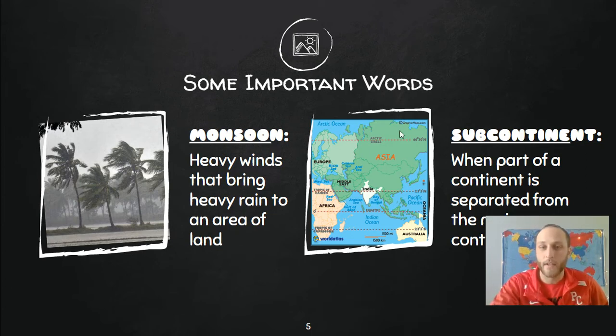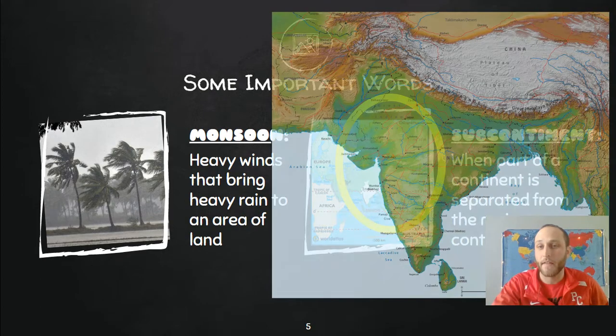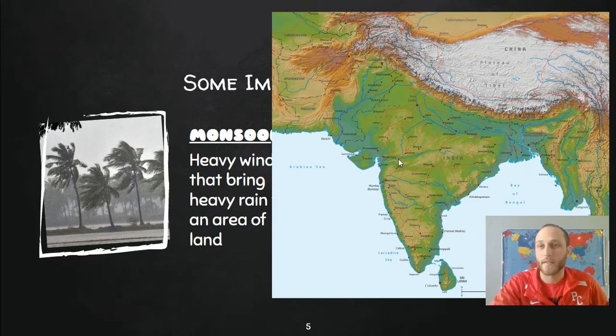So if you look at my screen here, you'll see that Asia is in the green and India is in the white right here. So India, plus a few other countries near India, is considered a subcontinent of Asia, which basically means it's just separated from the rest of the continent in some way, shape, or form. In this case, if I were to zoom in on that, you can see India here, and then you can see Asia would be typically the rest over here, and you'll see a ton of mountains right here. We know the Himalaya mountains are right here. We have the Hindu Kush mountains over here.